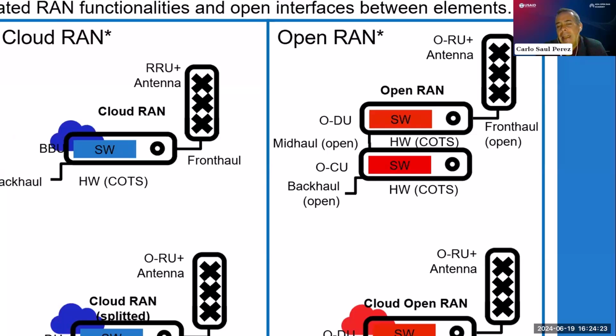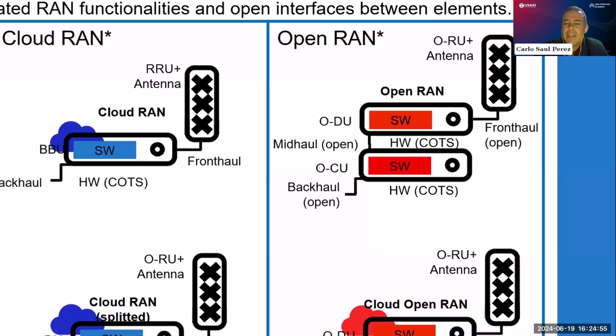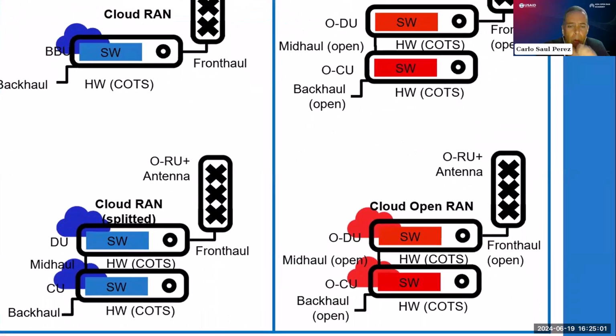The interesting thing about Open RAN is that we can have the so-called mix and match. I mean, you can have different providers playing in this area: one player working on the hardware, one player working on the software, and also on the O-RU units. So we are focusing here on having a very flexible ecosystem. We can mix and match different players from different providers, who may be specialized in hardware, or specialized, for example, in software. And we can have this specification of the separation of O-CU and O-DU also in the cloud ecosystem, distributed or installed in different places.